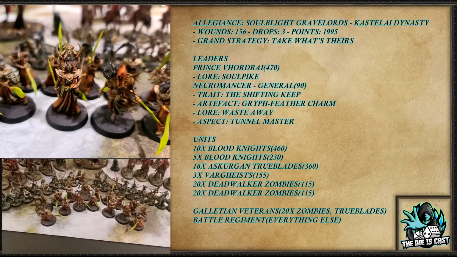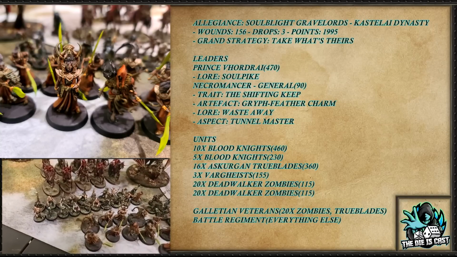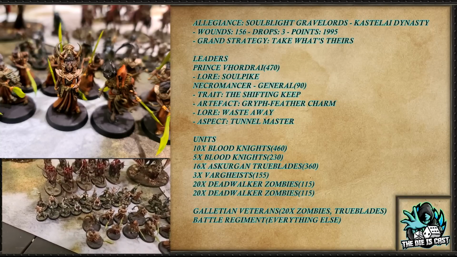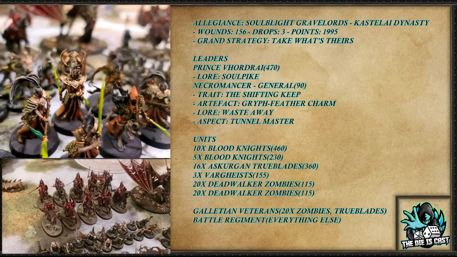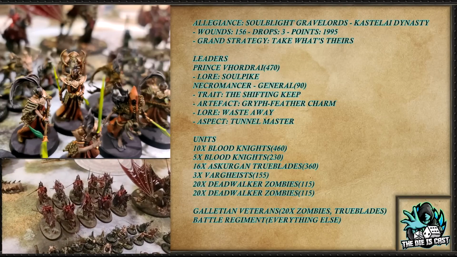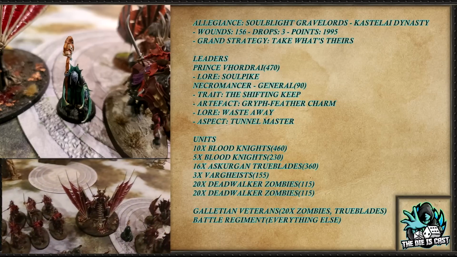My general is a Necromancer, and he's got the Crimson Keep, so he's going to allow my Blood Knights to Deep Strike. He knows the Waste Away spell, and then he's got the Griffeather Charm. I wasn't really enamored with any of the artifacts in Kastelai on a non-combat hero like this one, so I just took the 5 board. I figured that'll be useful.